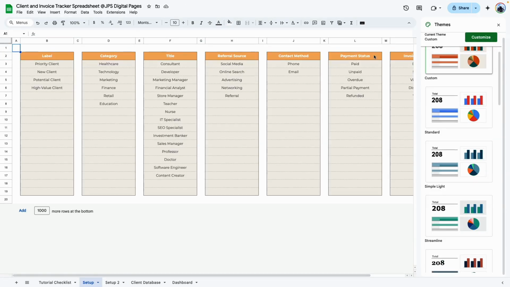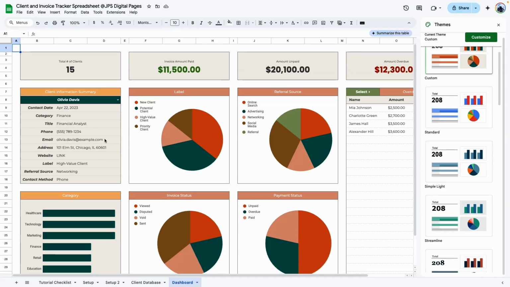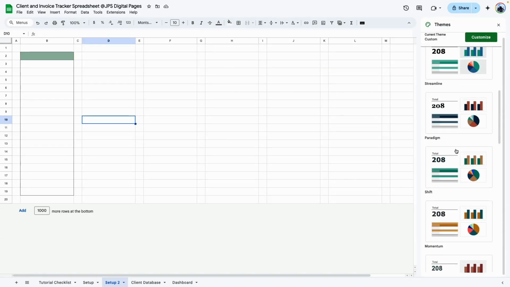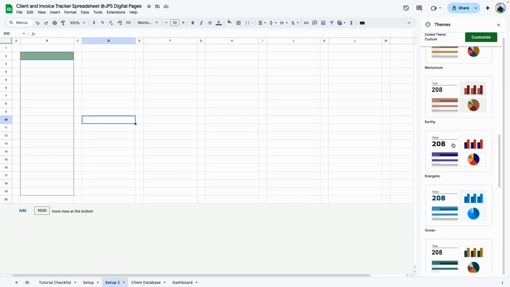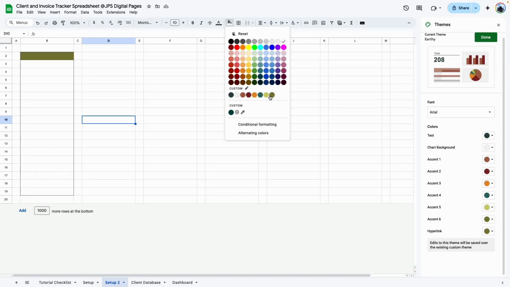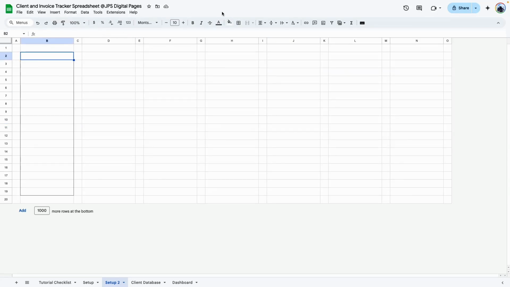It also changes it here. Anywhere in the template that originally had that color automatically gets updated. You don't have to go through each tab to change the color. That's why I use the theme color here. Even if you pick one of the colors pre-arranged by Google, you can still change them. You can go to customize and change the colors here. If you stick with selecting the colors from here, you have more control if you need to change the colors later. I'm going to go ahead and apply the color that I want.